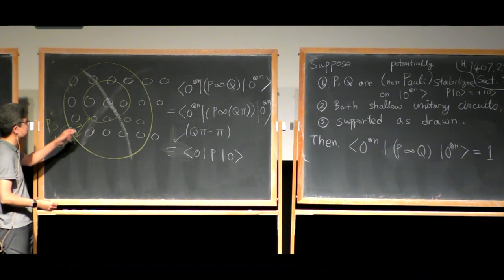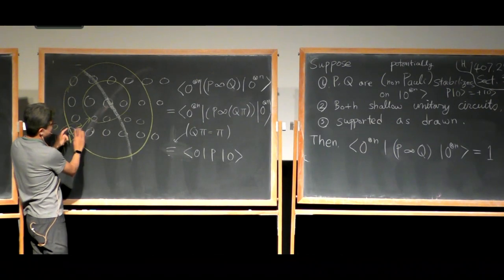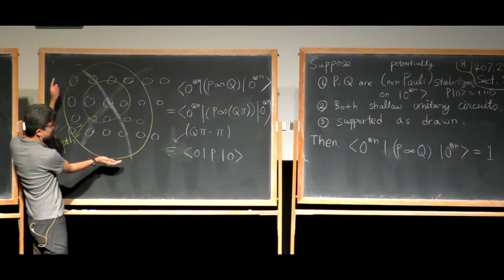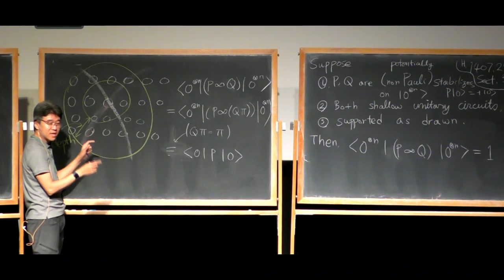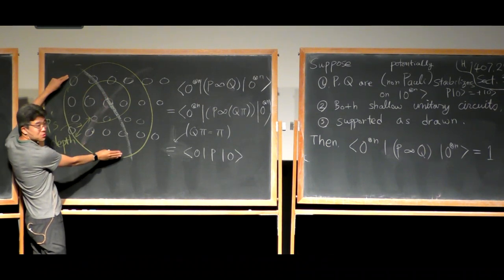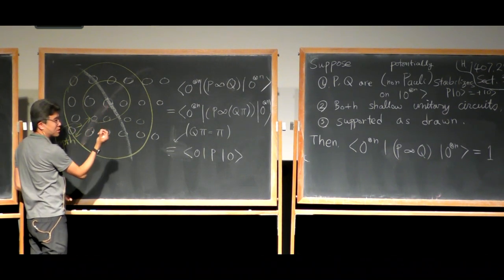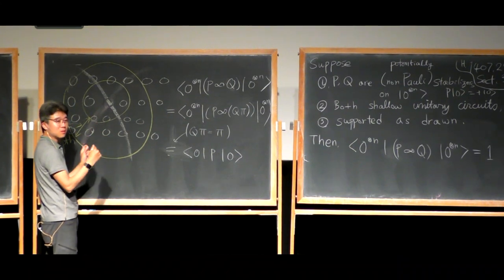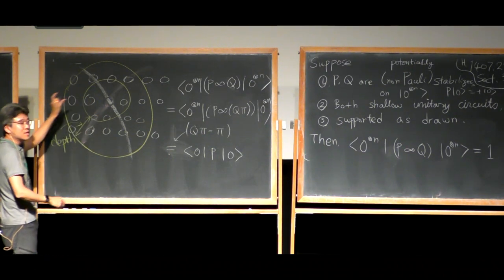So if I look at the bigger circle here, and I know that this part is a product state, underlying is all 0, and then I apply Q, it may not stabilize the underlying state, because I only know that the underlying state is a product state on this small region. Outside, I don't know. But still, it is a small depth quantum circuit. The observable sitting at the smaller circle can only be affected by the larger patch. So in particular, if I apply the operator that tells me this middle qubit is in the zero state, that projector will still be telling me after the application of Q that the underlying state at that position is in the zero state. And this argument applies everywhere.